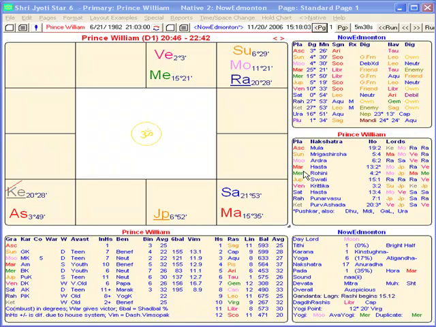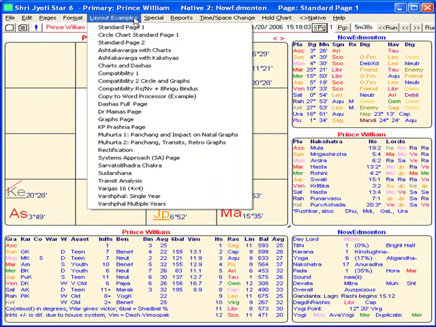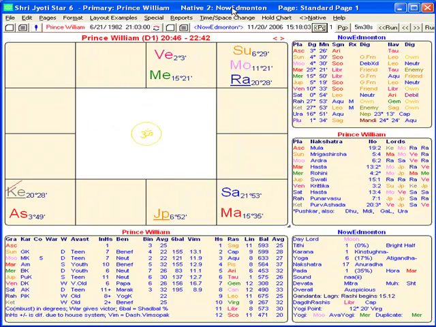So this movie explains about tables. There are lots and lots of tables because there are lots of things in Jyotish that one might want to calculate. And under the layout examples, there will be different pages, and different pages will have all kinds of different tables. And for layout examples, you can just select a page and it'll appear on the screen.